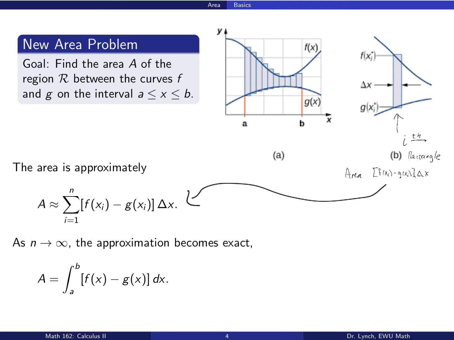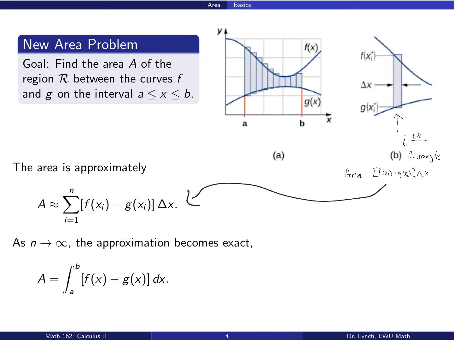And again, the x sub i star here is a bit of a technicality. It turns out that as n goes to infinity, you can pick your representative point in the interval to be any value between x sub i minus 1 and x sub i, and that's what x sub i star represents. We'll just go ahead and take it to be x sub i because we're not going to worry about that technicality.